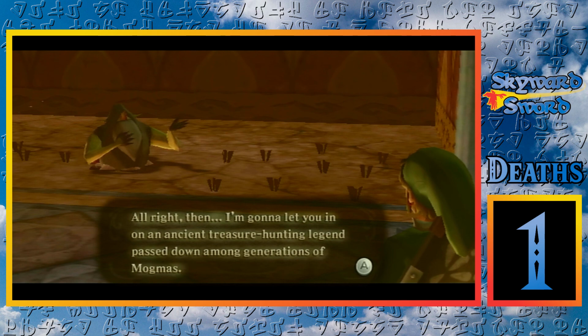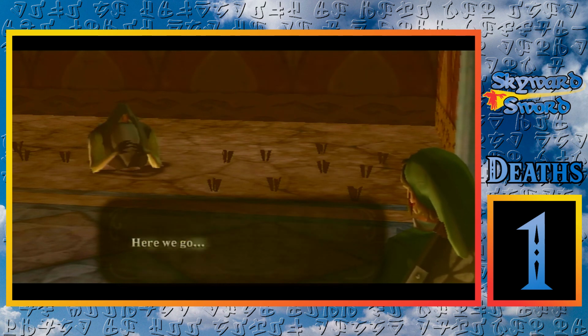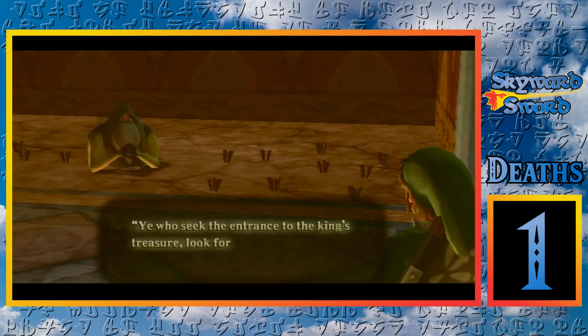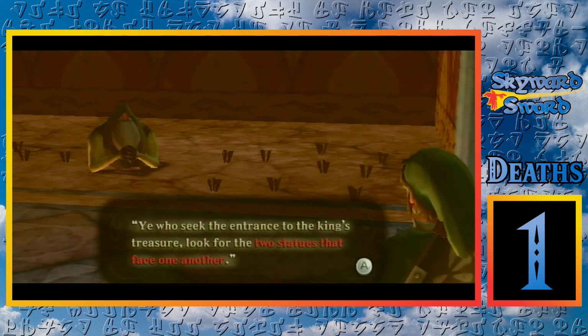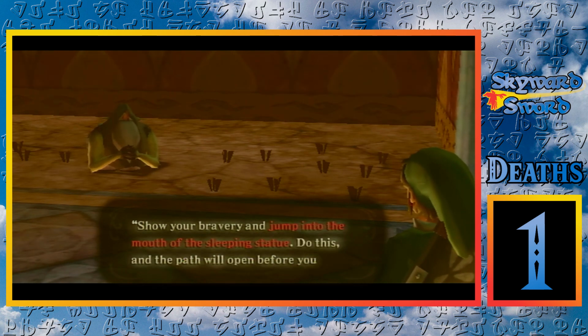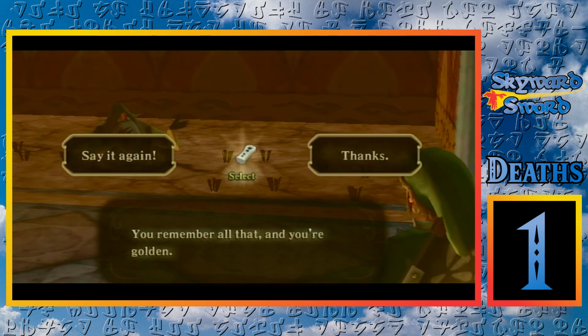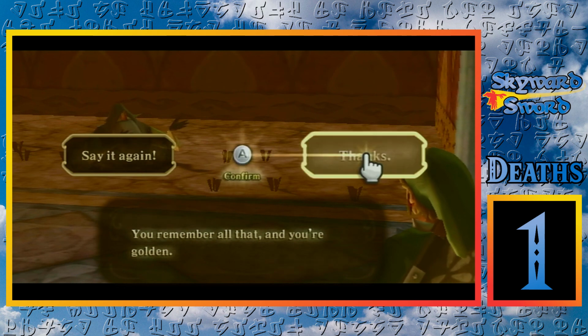Alright then, I'm gonna let you in on an ancient treasure hunting legend passed down among generations of Mogmas. Every Mogma worth a handful of dirt knows this one. Here we go. Ye who seek the entrance to the king's treasure, look for the 2 statues that face one another. Show your bravery and jump into the mouth of the sleeping statue. Do this and the path will open before you. You remember all that and you're golden.